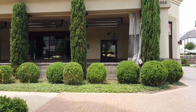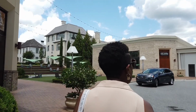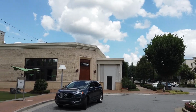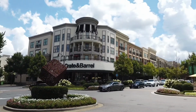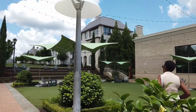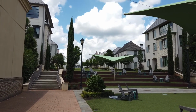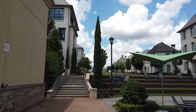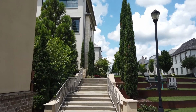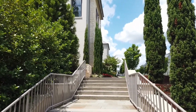And by the way, they have valet parking right here, guys. So let's say you don't want to walk a long distance from the parking deck to start shopping. You can just come right here. There'll be somebody standing by the desk, and they'll take your keys and park the car for you. And when you're done, you just come down here and tell them you're ready, and they go get your car, and then off you go. And it's up to you to tip them, which is good normally. I mean, just imagine somebody parks your car for you.